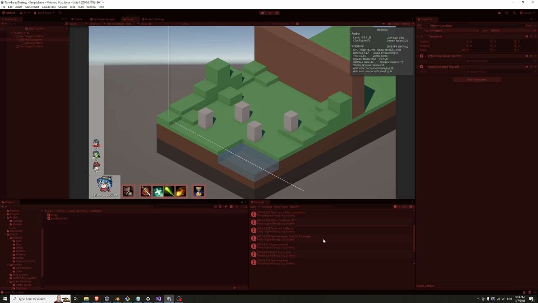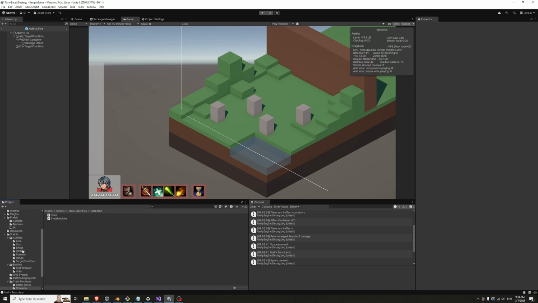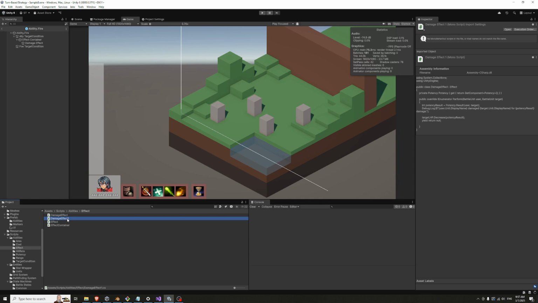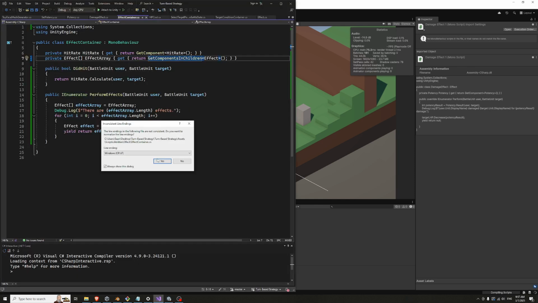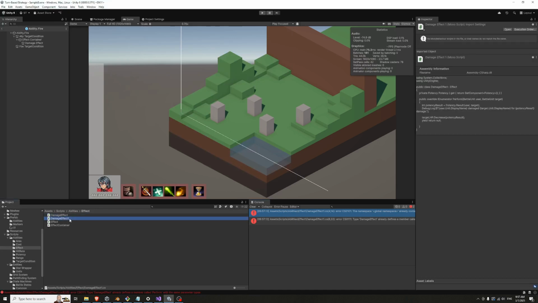So, that's the damage effect. I should be able to very easily add in a heal effect by essentially copying this and then increasing instead of damaging. So let's just do that. Again, when I'm copying files, it appends a 1 for me.